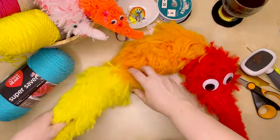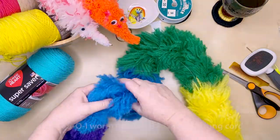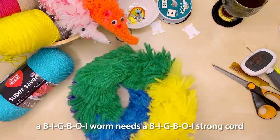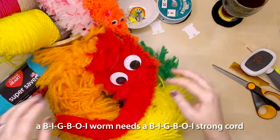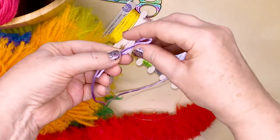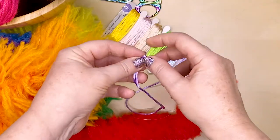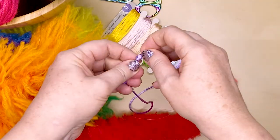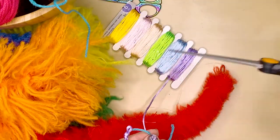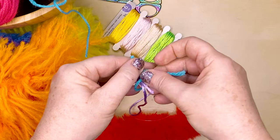And if you plan on making a huge giant worm, you're going to need a big strong cord or middle support, and it's definitely worth working that out before you start your project because worms take a while to make. If you're using a heavier weight cord, what I generally do is just turn it over at the end, tie a knot in it, and then you'll get a nice little loop that you can attach your fishing line to later on. Once you start putting your yarn around that center core, it hides the tail and keeps it all securely in place - nice and strong and neat.